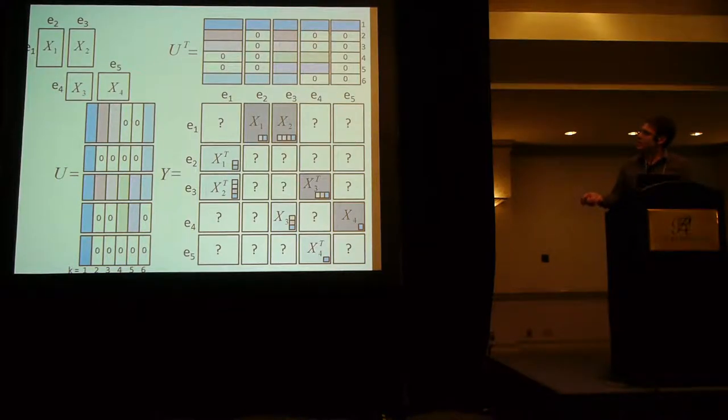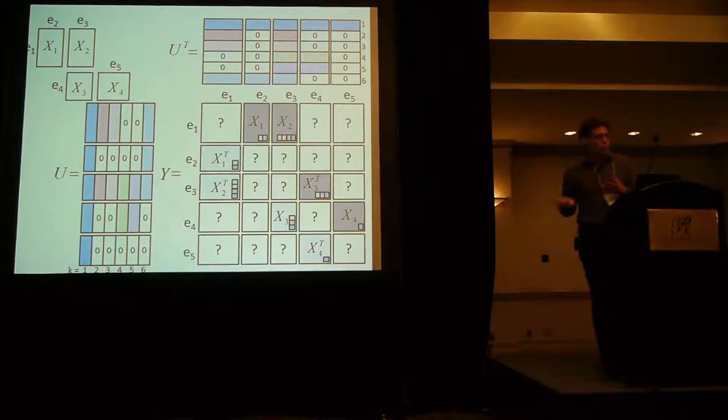And this is the type of factorization that you can obtain on the previous example. Here, instead of having my full dense embedding, you can represent each of the matrices as being low rank. For example, x1 has rank 2. It is composed only of the value of the embedding in dimensions 1 and 2. You can see that the matrix x4 is only rank 1. It is expressed only as a multiplication of the unique factor, which is dimension 0.